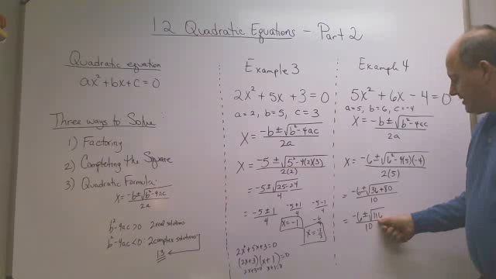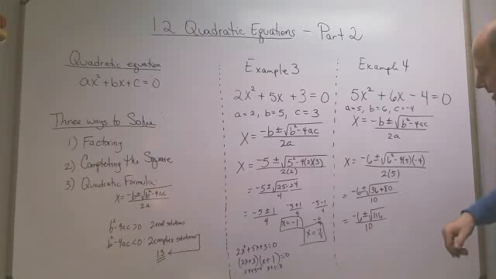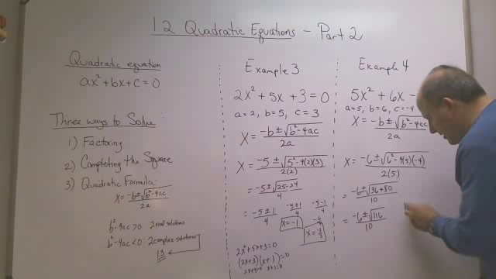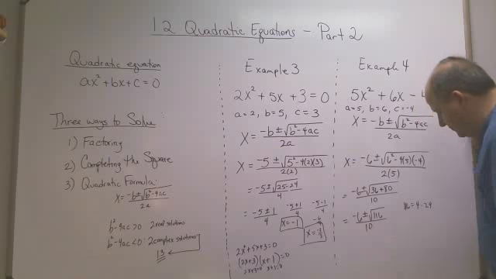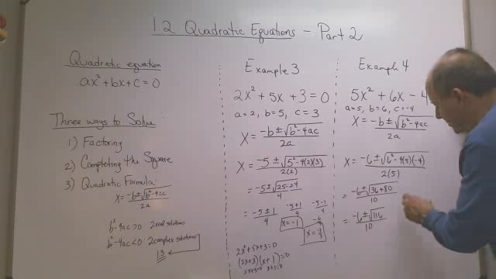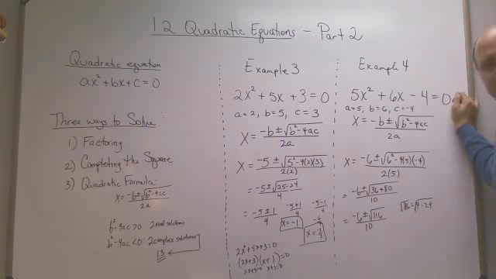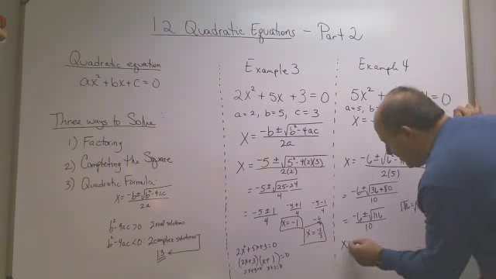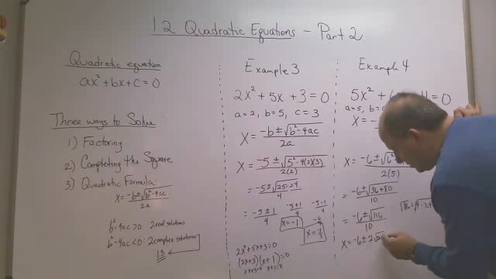So the square root of 116 is a little bit of a problem because I don't know what that is right off the top of my head. Now, I do know 116 is going to be 4 times about 29. 29 times 4, I believe, is 116. So taking the square root of 116 is like taking the square root of 4 times 29. What's so special about 4 times 29? Well, because the square root of 4 is 2. So x equals negative 6 plus or minus the square root of 4, which is 2, times the square root of 29, which is just the square root of 29.